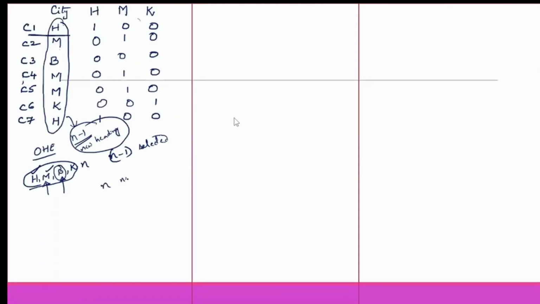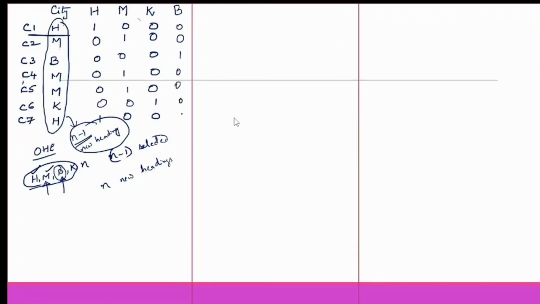Why n minus 1? What could happen is, if I create one more column called Bengaluru, and I put here 0, 0, 1, 0, 0, 0, 0.